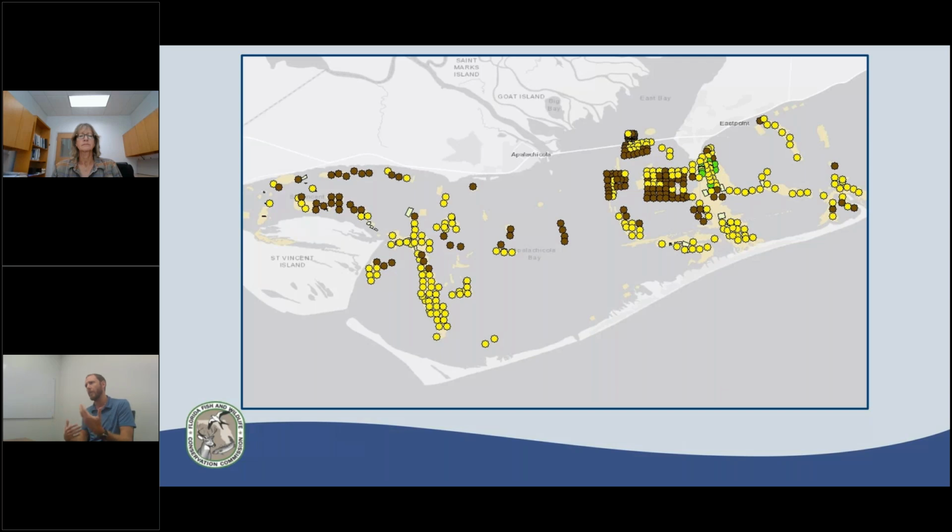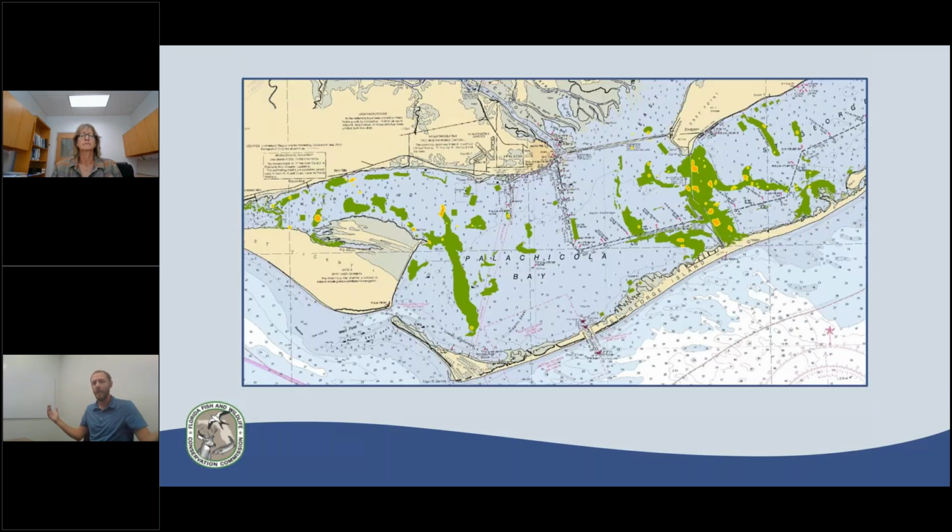So these are all different sources of data that were really helpful, because this ground truth tonging data is very reflective, in this image that I just showed previously, of the habitat that historically supported oysters versus where we are seeing oysters today. So all in all, this mapping data really provides FWC with a good starting point to begin our restoration efforts with this NIFWIF agreement that we have.